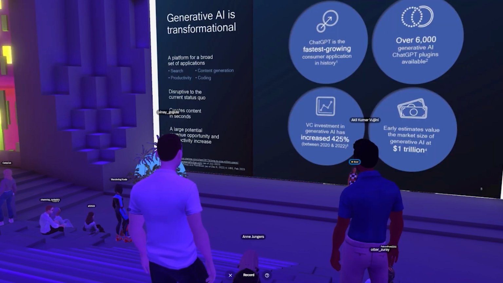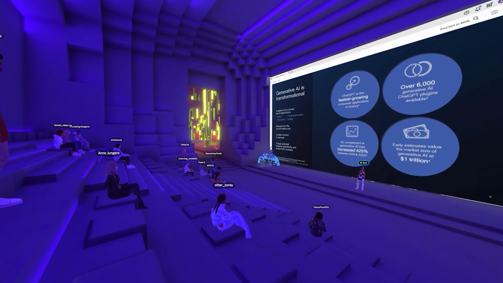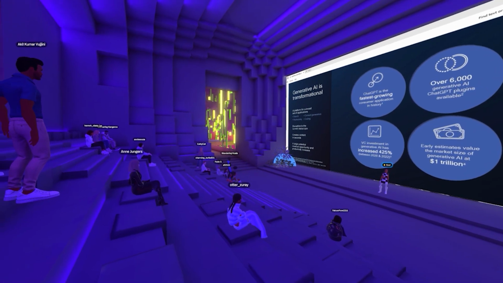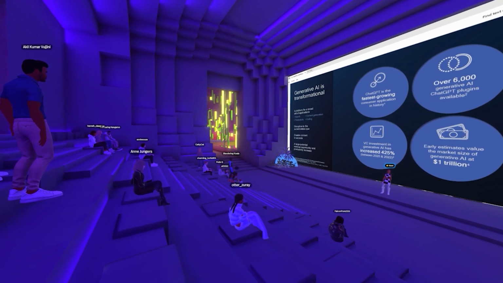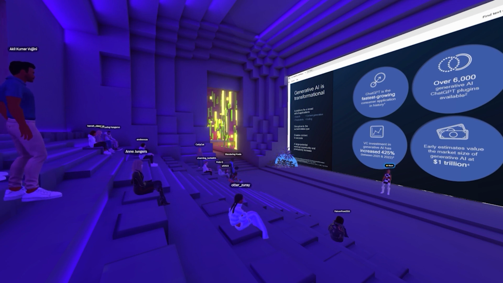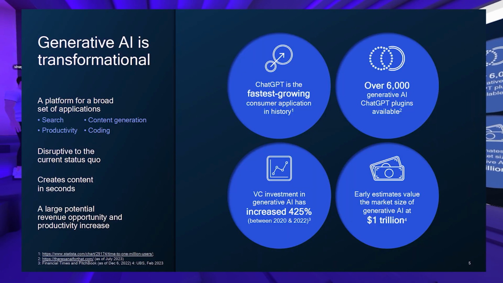If you were to zoom out a bit more, we see that the whole technology itself is quite transformational. It has a broad set of applications. It can create content in seconds, and as you can guess, it has a huge potential for revenue. We already see ChatGPT being one of the fastest growing applications, and a bunch of plugins have been developed for ChatGPT.